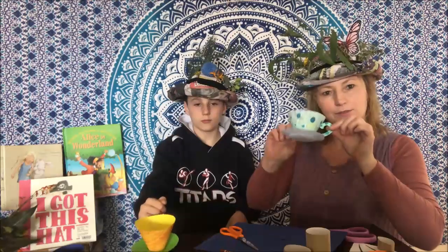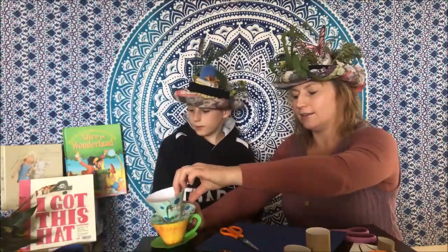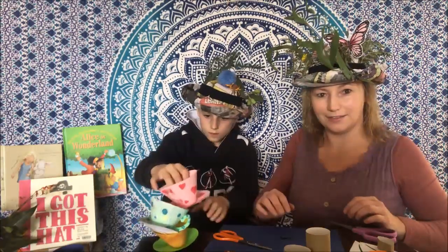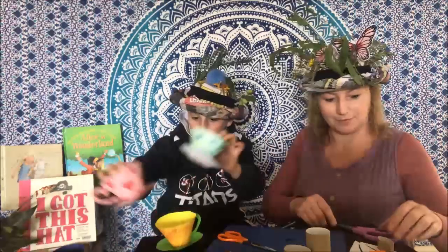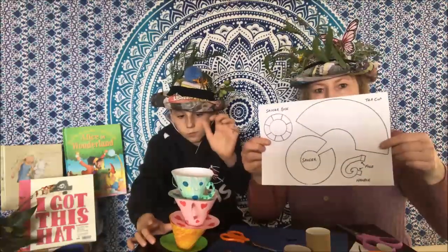That brings us to our next craft where we're going to make little teacups and saucers. And you can make a few of them and stack them. See how high you can stack them. Do you want to see how high you can get it? Only 3. It's tricky balancing them. And you can do teacup and saucer races and see if you can walk carrying them, see who can get the furthest. Now, to make the teacups, I've got a template like this.